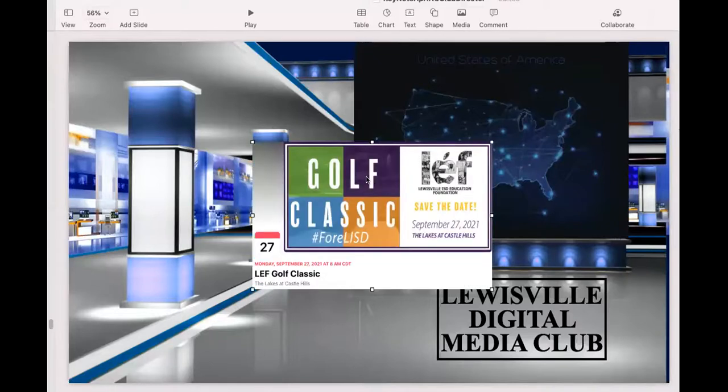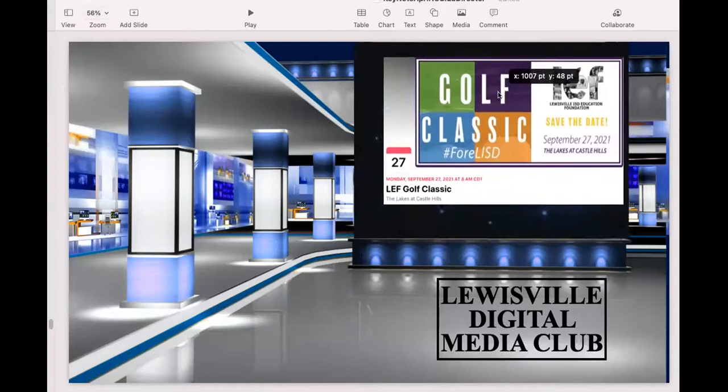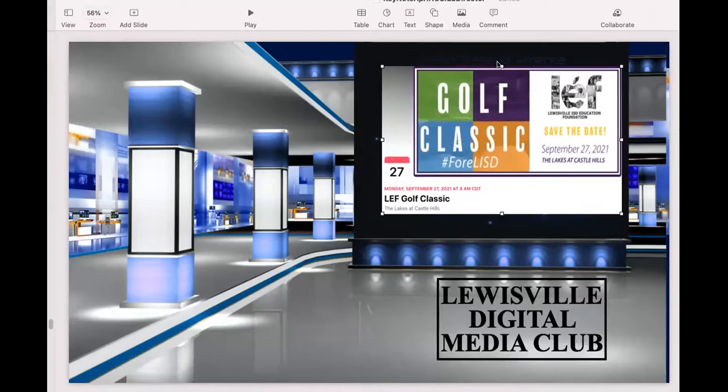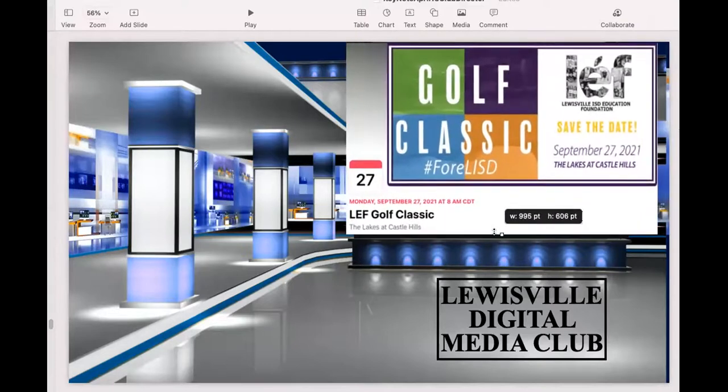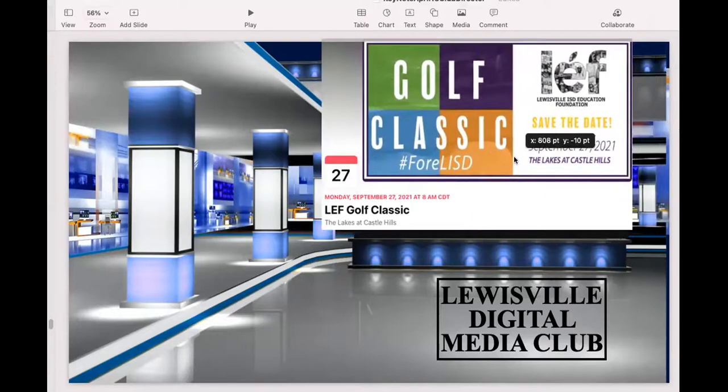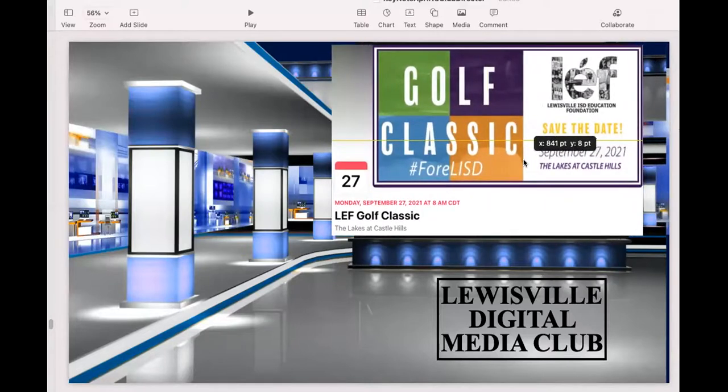Yep. Okay. So then I'm going to put it over here. So this is going to look like a student's in a newsroom, and this is a monitor that's got this on the monitor. Doesn't quite 100% look like it, but close enough for our purposes. So I want to center it so it looks good. There's a little bit of margin up there, kind of an okay margin there. It's kind of equal on both sides. I have to measure it, just kind of eyeball it so it looks good.